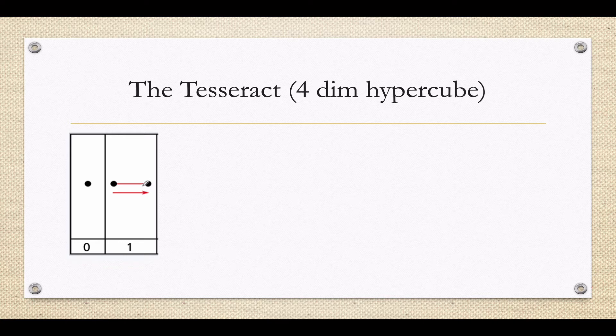And if I wanted to create a two-dimensional hypercube, which is a square, and everyone calls it a square, but technically it's a two-dimensional hypercube, I'd make a copy of this, so I have two copies total. And I'd take one of those copies and move it one unit away from this copy, but perpendicular. And you're like, what do you mean, like one unit this way? No, perpendicular.